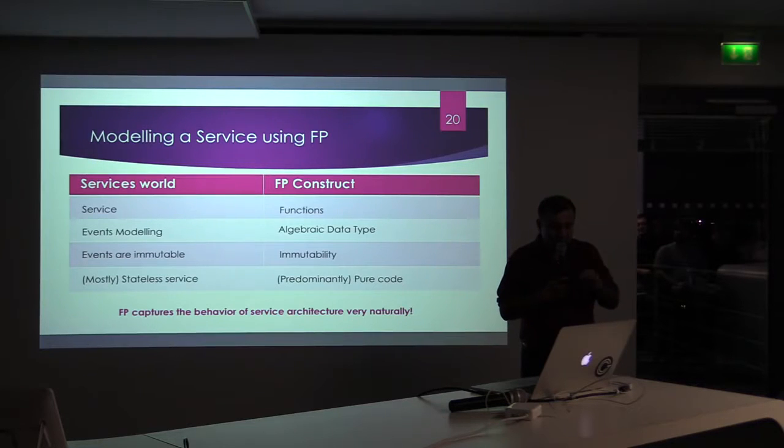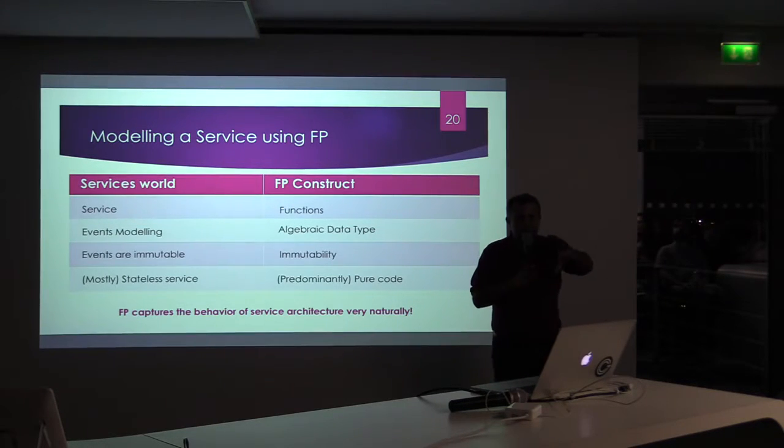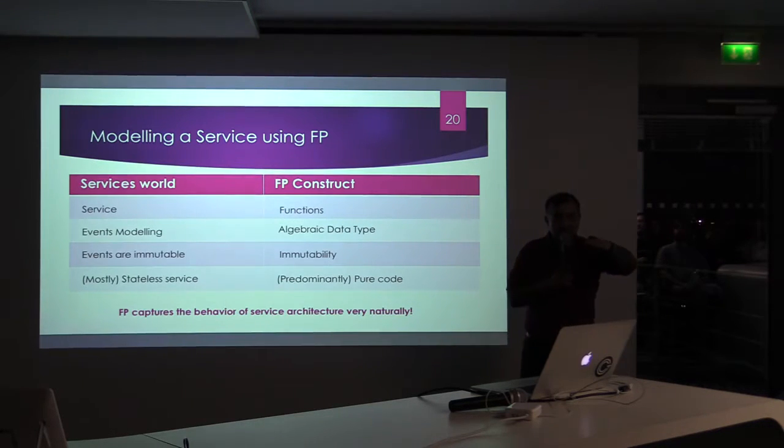And what you can do with functional programming is, there are other things like immutability that I'm going to talk about later in the talk, but what you do with functional programming is you can model these events as algebraic data types. So you can limit, right? You're going in an exponential series here, so you can limit the possible number of states that the system can enter. And if you can limit the possible number of states that the system can enter, then assuming your compiler is bug-free, the system won't enter that state. And if the system won't enter that state, the chances of errors go drastically down.